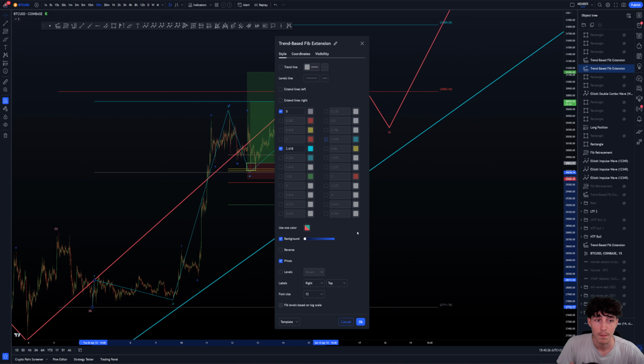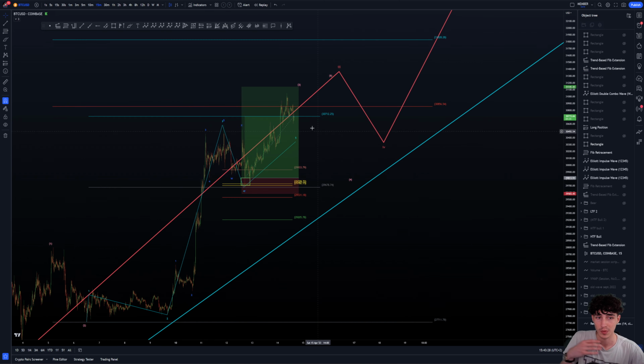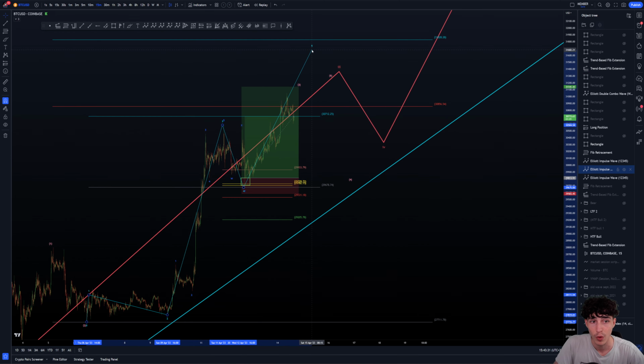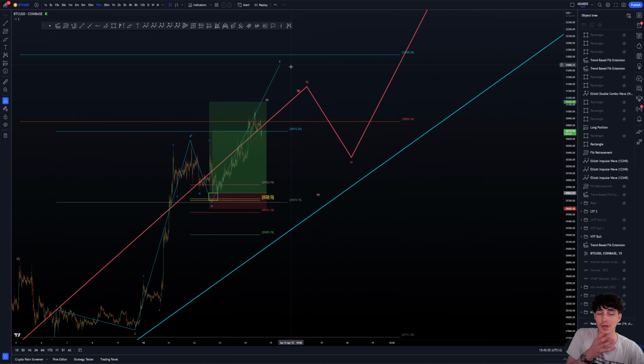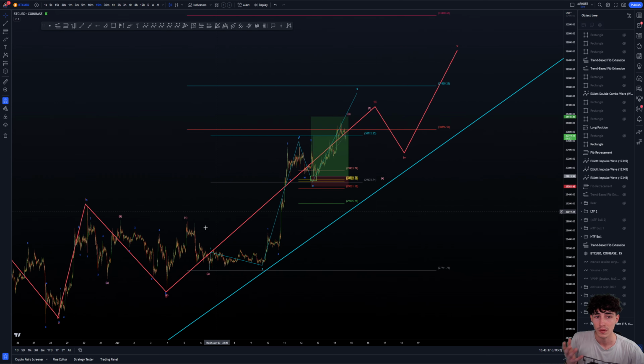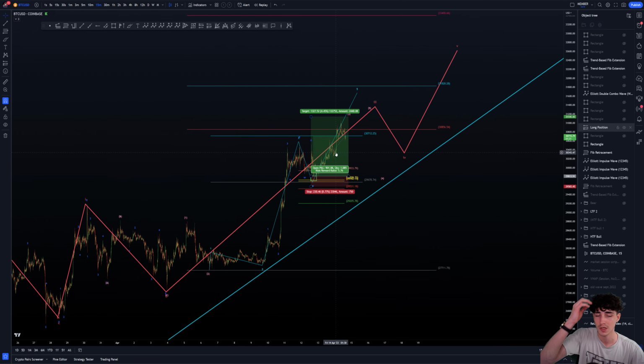Now we are on the maximum wave 5 target, so to speak. Here, if we just get acceptance really above the blue fib here, it's called an extension. And so what we'll have to look for simply is the smaller wave target, but I'm going to keep this for VIPs for the moment.